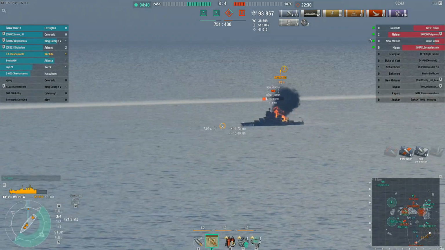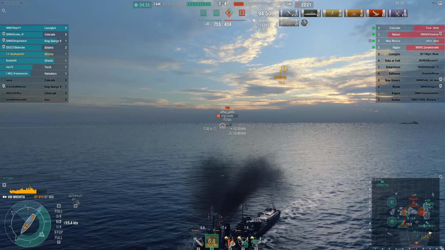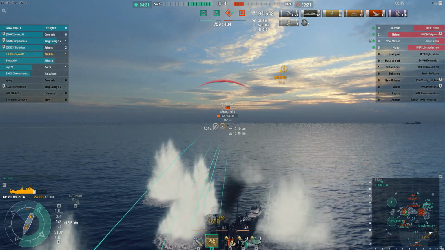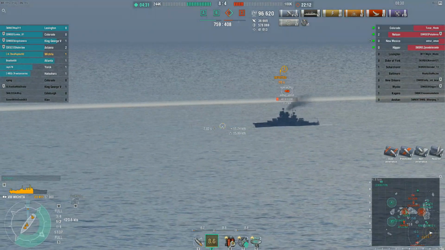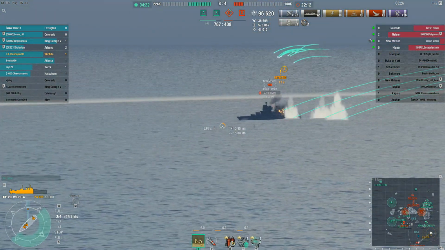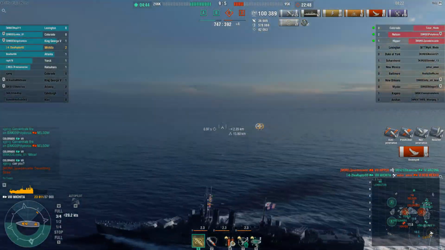I will say the visual animations for icons and radar for hydro and everything are a godsend. I'm so glad they're doing this. They're long overdue. As a caster, as a player, dear God, it will be fantastic to know what ship is using what particular spotting consumable and when and for how long. And it's just going to make things so much easier. So huge kudos to Wargaming for finally getting those into the UI.